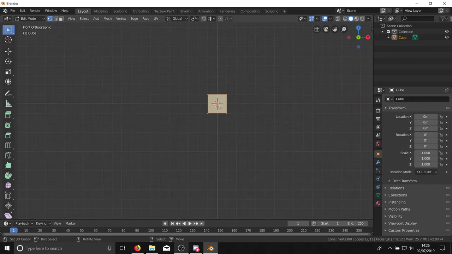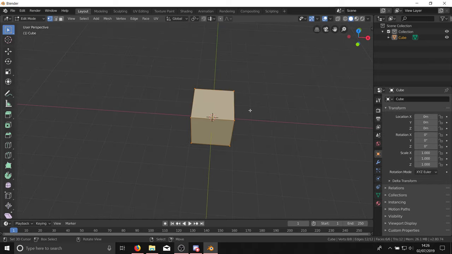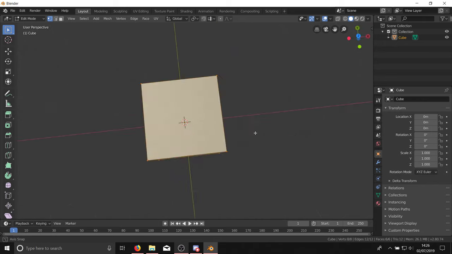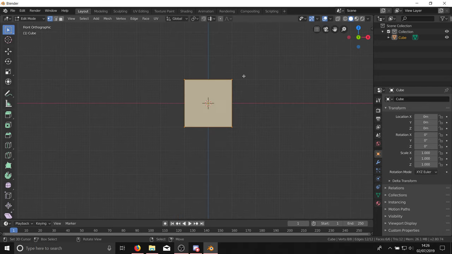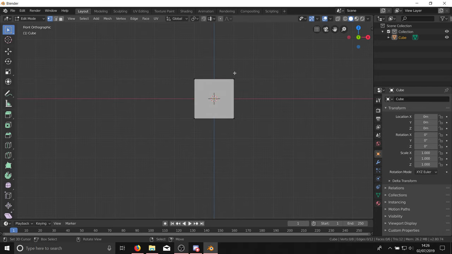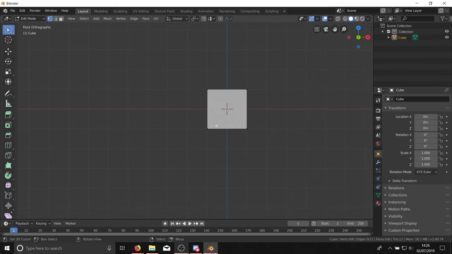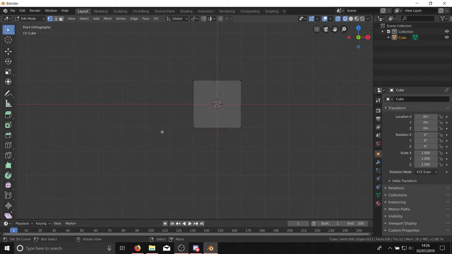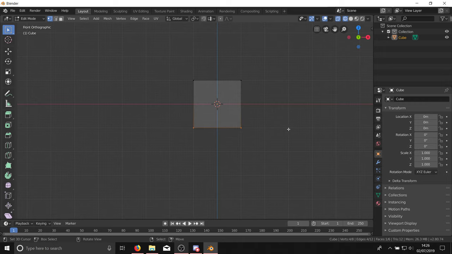But first of all, Tab to go into edit mode when you're on the default cube, just using the default cube to start with. To select multiple vertices, if you go into front view, which is 1, you can press Z, which takes you to wireframe mode, then C to enable this select tool, and if you drag across these vertices here, you see the ones at the back are also selected.